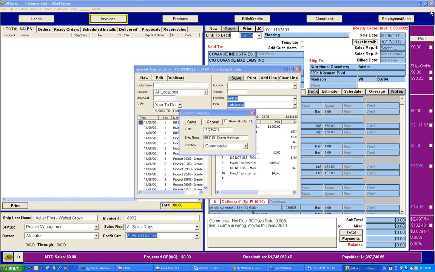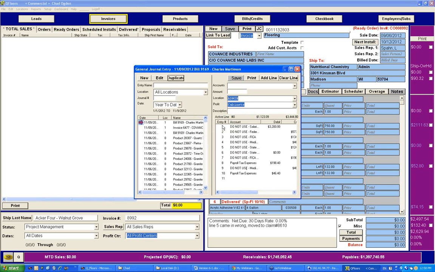Let's see here. All right. So that's basically the stuff with the journals. I think they've redone a few things here where you can clear some lines, and there's some new features in here, right, Trent? Did you want to say anything else about that? I think you can clear a line or something like that. Well, yeah. One of the things I'd like to mention kind of goes back to the location and profit center stuff. You didn't go over that yet, did you? No, go ahead.